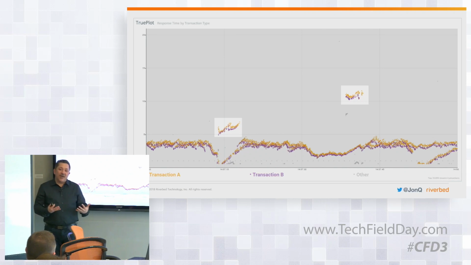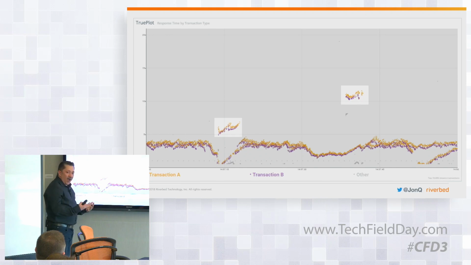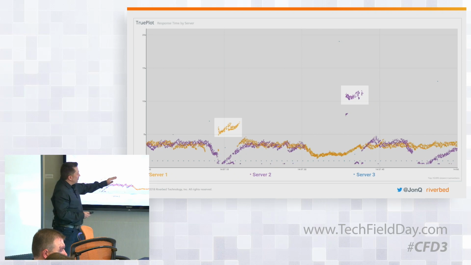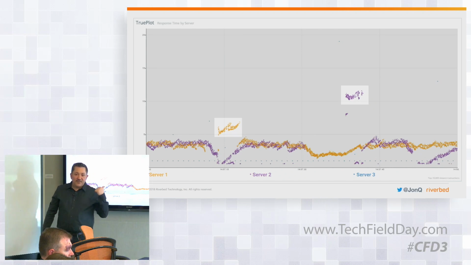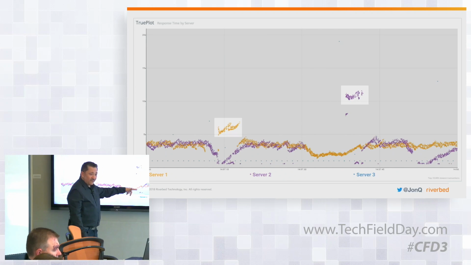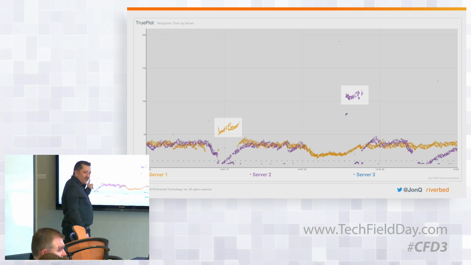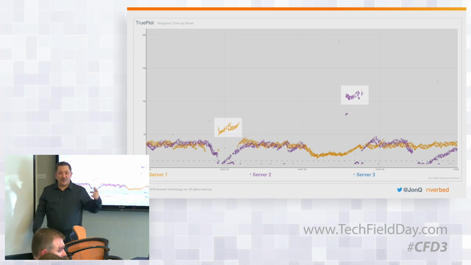So I'm already gleaning information about this data set that I would not have gotten if this was a very coarse line chart. And if I flip this and say, well, let's not color it by transaction, let's color it by, say, server or technology, we'll do server. Then all of a sudden, this is orange, that's purple. We get to see that the dip is the opposite. And in fact, there's a subtlety of an oscillation between the samples. This is a load balancing issue, right? So this thing recycled, response time went up. This one, for some reason, stopped giving it as much traffic. That one went up. In an APM tool, I guarantee you methods got slower. There were code delays, but the code delays were a side effect of this infrastructural reason. And with the big data, we reveal this.